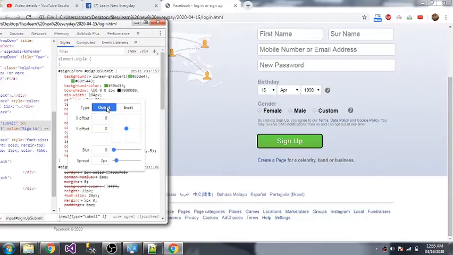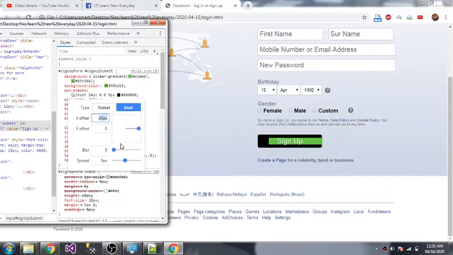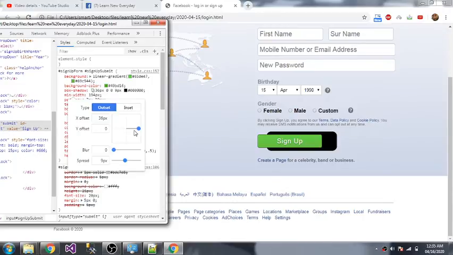If you select outside, it's actually outside of that object, outside of that anchor tag. Inside means inside, outside means outside. Okay, let's do inside. X, if you increase X, look, it's going here. Select outside, it's going, okay.